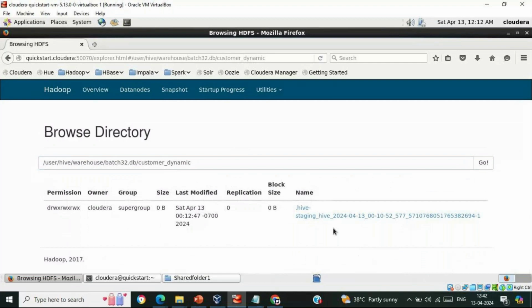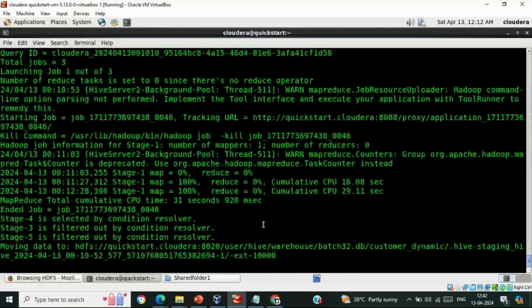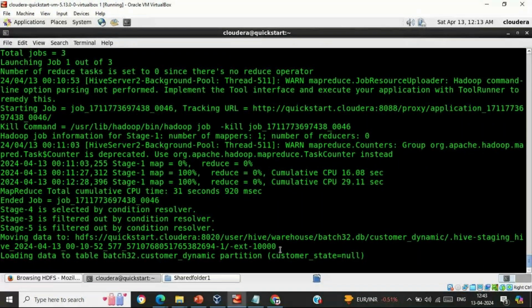Staging Hive. And moving data to this particular location. Okay, customer state equal to null. It is taking time because we are having too many partitions.